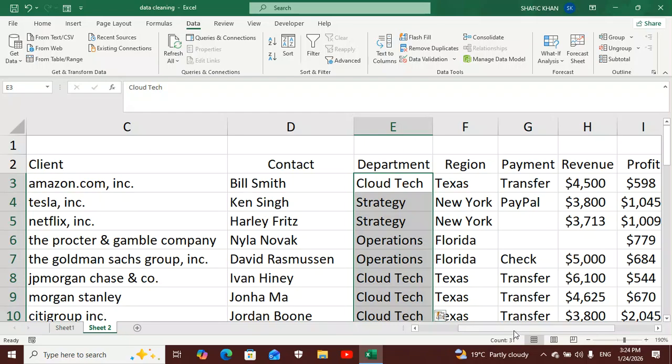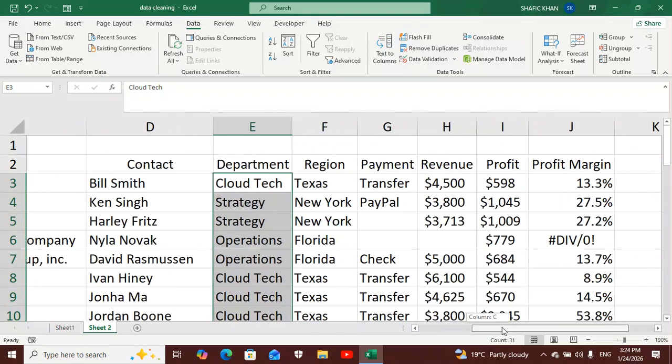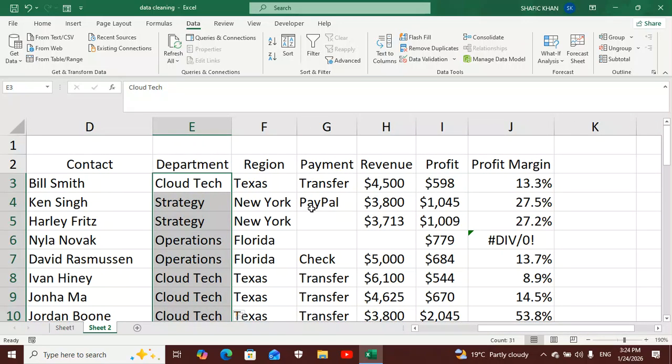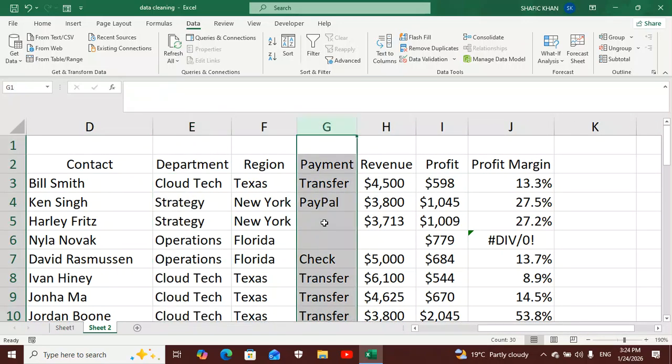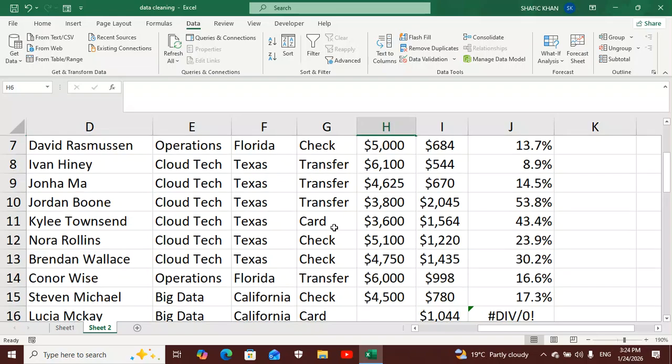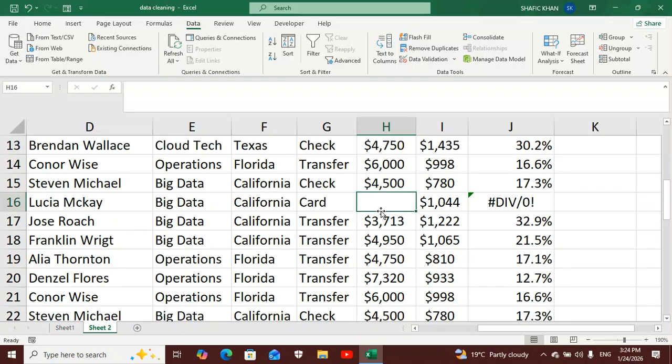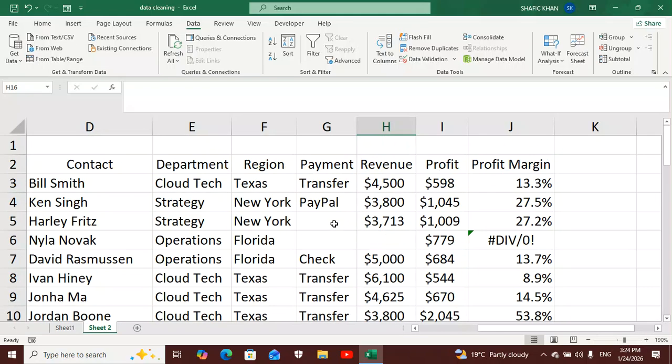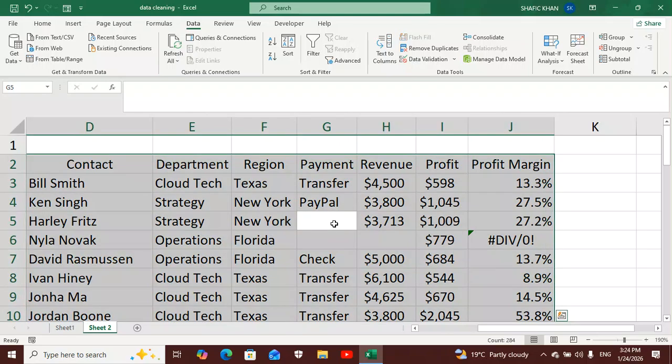Now when we look at our column of payment, it has some empty cells. In fact, not only that, but also the revenue and maybe other spaces within our data. So how can we replace these gaps, the empty cells within our given data? We shall highlight the entire document.